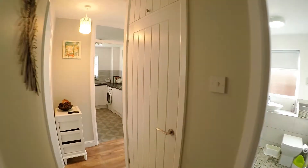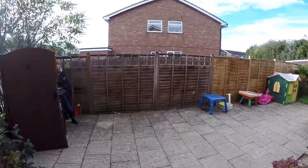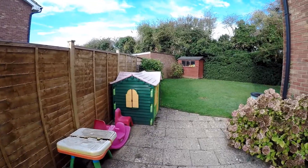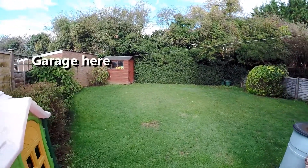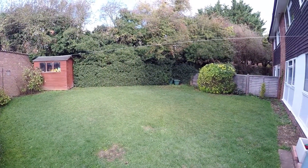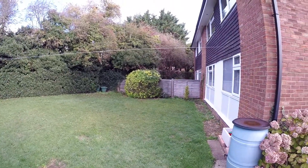I'll just finish off by showing you outside. There's a super feel to it, with a bit more storage in the cupboard on the left. As you can see, there's a huge garden for this type of property — a big terraced area and a lovely lawned area with a garden shed in the corner. So there we have it — that's the two-bedroomed maisonette we have on the market at Thatcher's Drive.